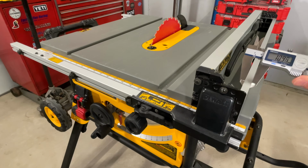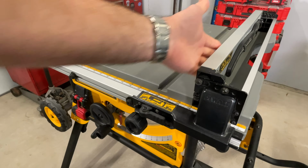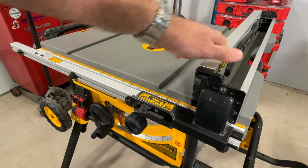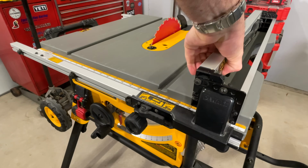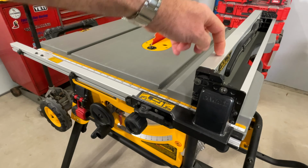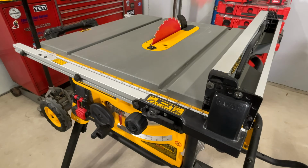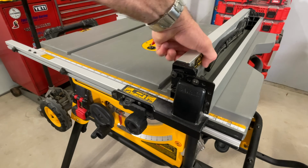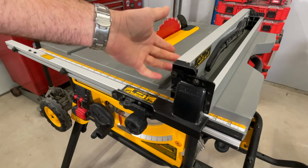The secondary fence is about 11 millimeters. I don't want to call it flimsy because it's fine, but if you're going to clamp something to this or you need to do that for some woodworking operation, this, I can squeeze it with my fingers. I can't really show it to you, but I can feel the give. This is just a piece of hollow aluminum, and it's not crazy strong. So it serves its purpose for ripping, but for attaching something to this fence, I would be pretty leery about squeezing this hard with a clamp.